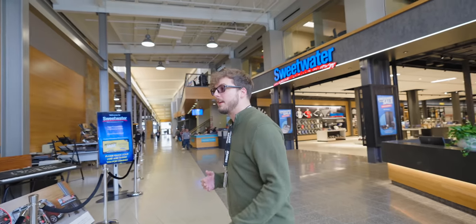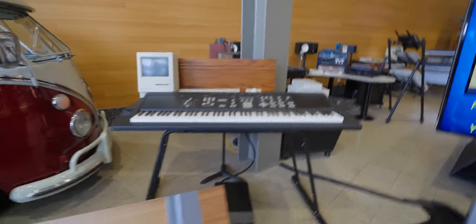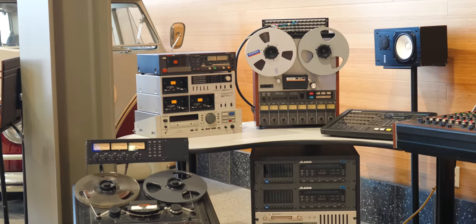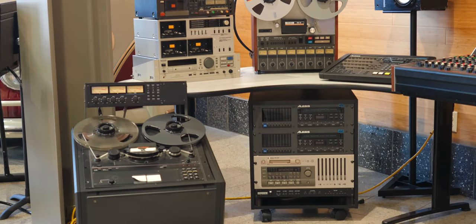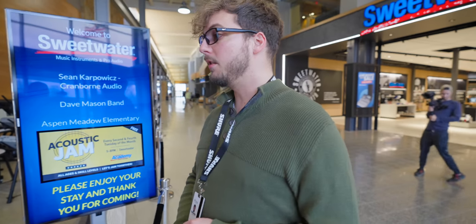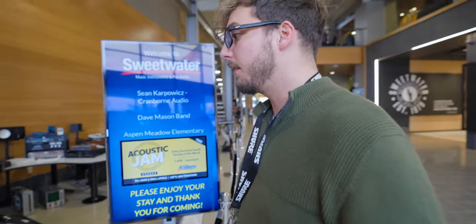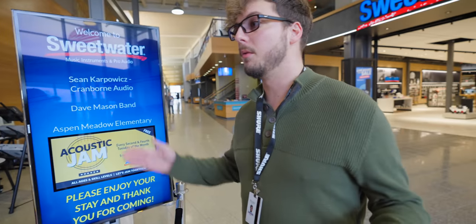And what got us into the sales was the Kurzweil K250, one of the first sampling synthesizer keyboards out there. What we did is we created our own sounds. So that's what set us apart from all the other dealers out there, to where it caught Stevie Wonder's attention and he wanted to use our sounds for some of his records. That kind of propelled us into the retail side of things, which is now what you see.